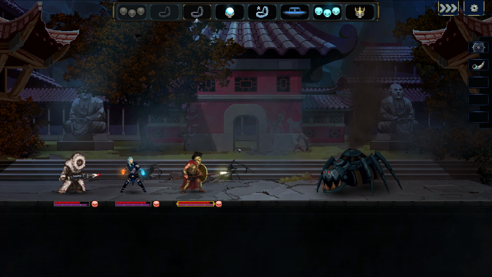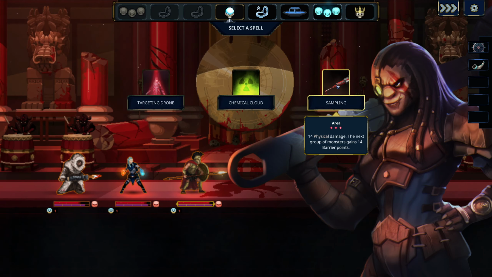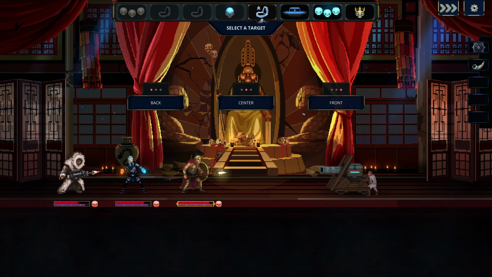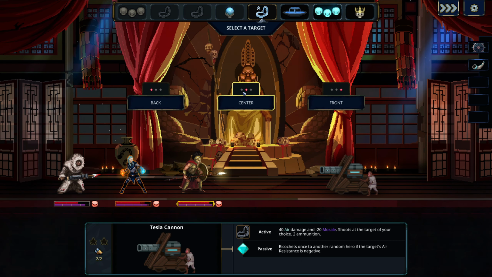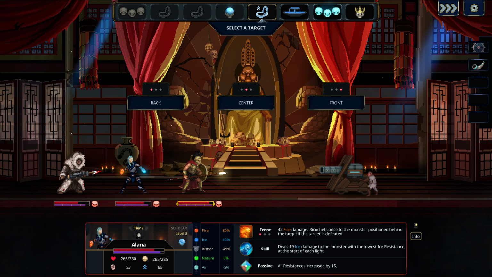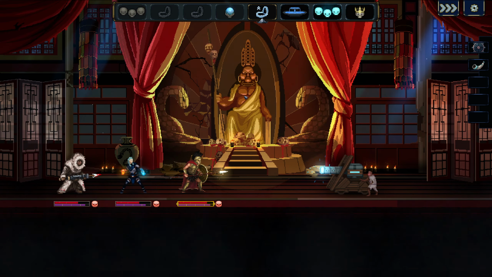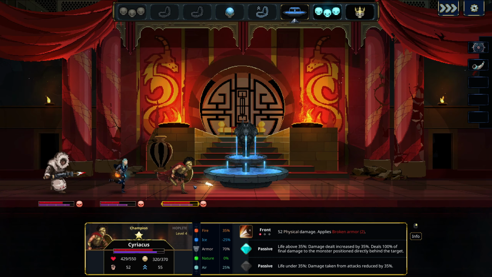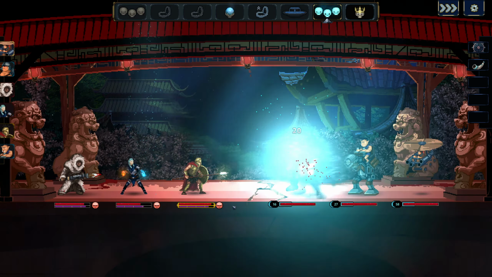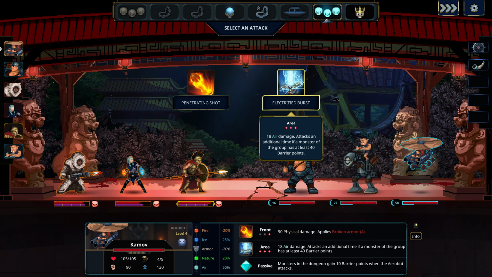Forgot to close my eyes again. Barrier, please. Looks like it's gonna do the most to you, so we'll blast ya. Nice, it's ricocheting because our air resistance is negative. Okay, he's not looking fantastic, but it's okay. This is going to go off twice.